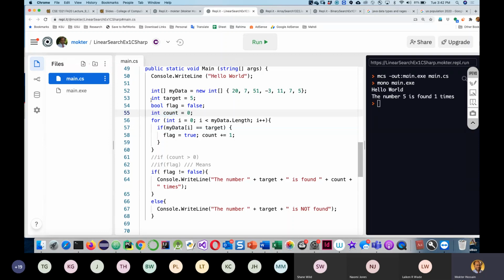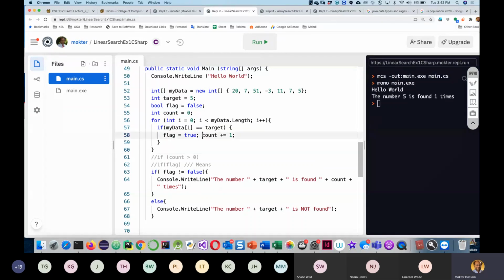There are at least two ways we will discuss. We can use a Boolean flag variable, or a counter variable, or we can use both. Here I have used both.